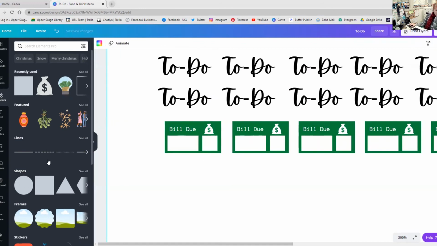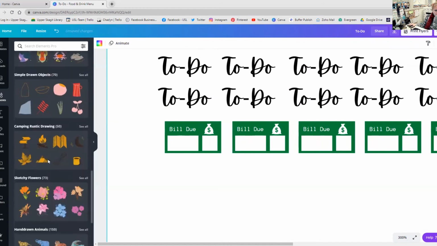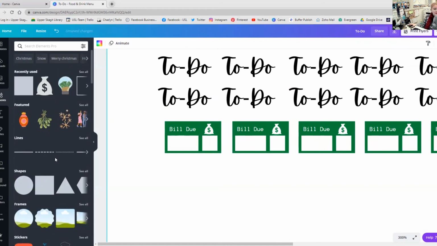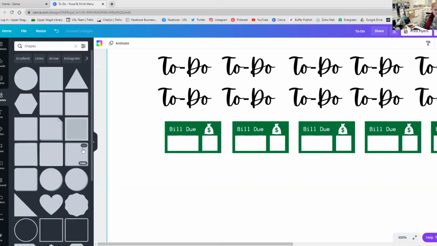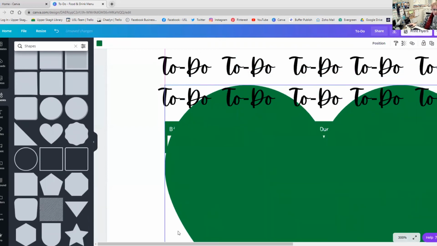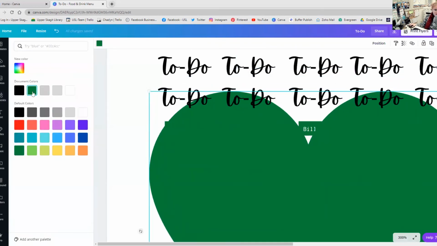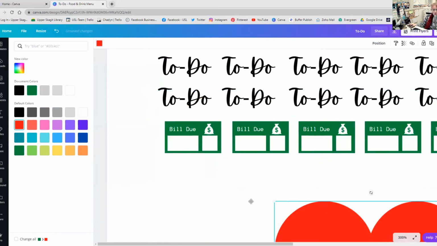Let's see, what else can we do? I like having blank shapes that I can write things on. And let's do a heart, but let's not make it green. Let's make it red. And let's size it down.